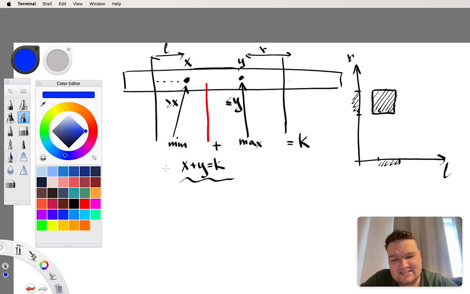So let's say that we have fixed x and fixed y. And so let's look at all the occurrences of x in our array, all the occurrences of y.